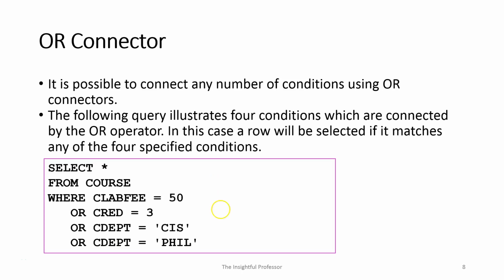And once again, because multiple simple conditions involve the same column, 2 different tests for C department, it is impossible for a row to satisfy all 4 of these conditions in this particular query. Had the final test not involved C department once again, but involved another column, then we could have rows that are retrieved that satisfy all 4. But again, to qualify, we need to satisfy only 1 condition. And I'll leave it for you to try this query out.